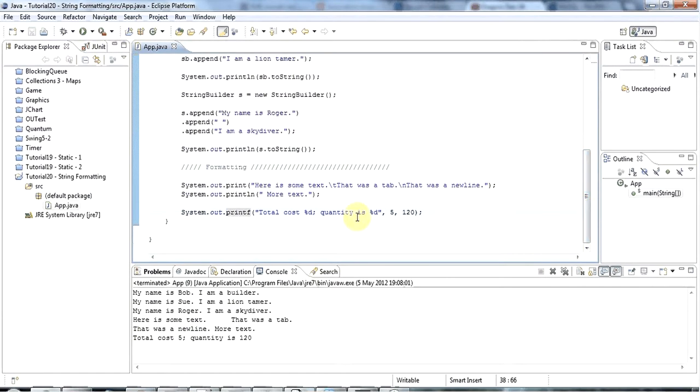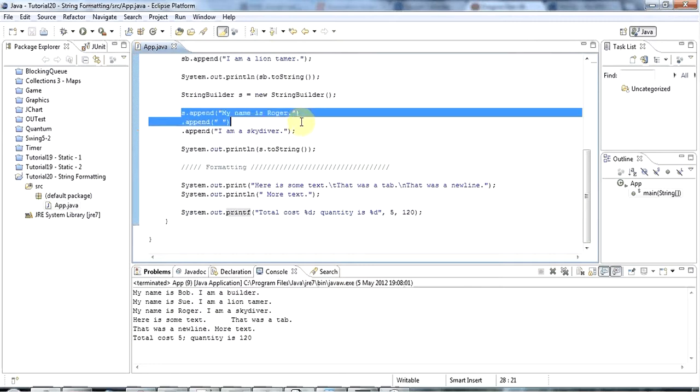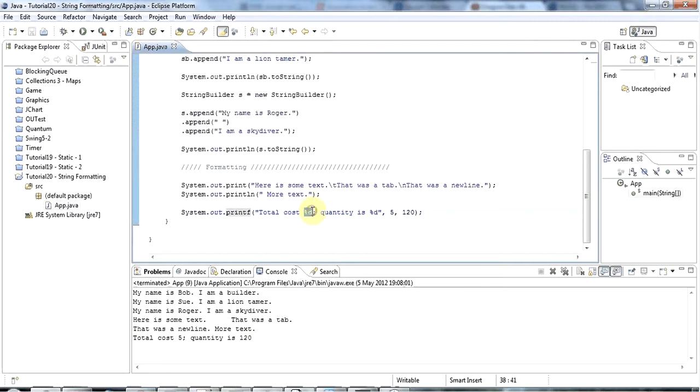And you might be wondering what the point of doing that is, rather than using concatenation. Well, these formatting characters allow you more control than mere concatenation would do. So let's also put a new line on the end of there, because unlike println, printf doesn't output a new line on the end. And it's important to separate this mentally. So here I've got three characters in a row, %d, semicolon. But the %d is a self-contained formatting character. And for every %d you've got in your format string, you're going to have an argument here to replace it with.